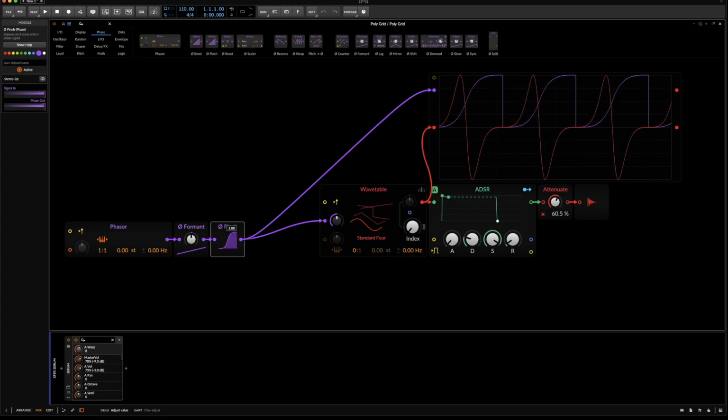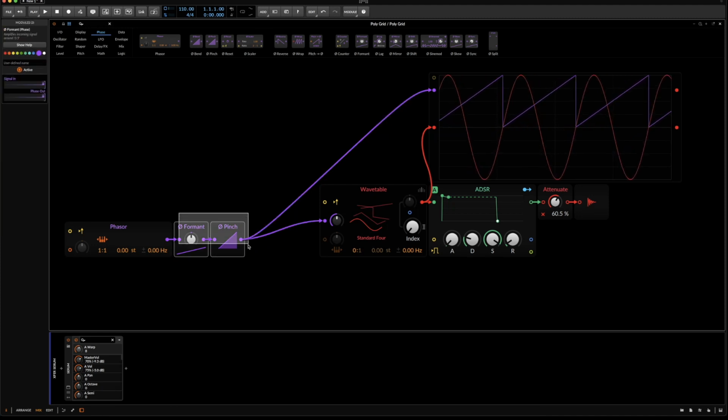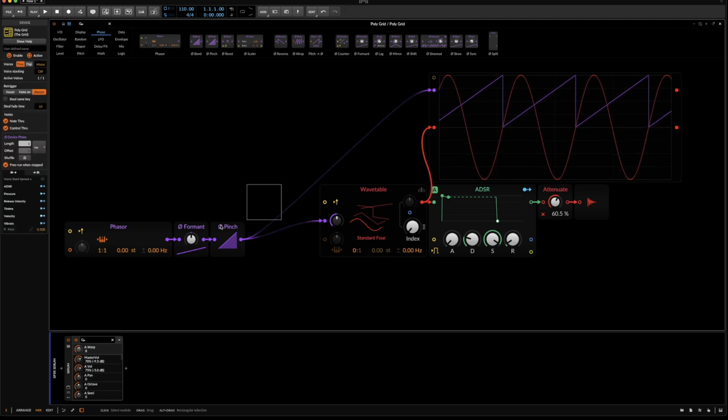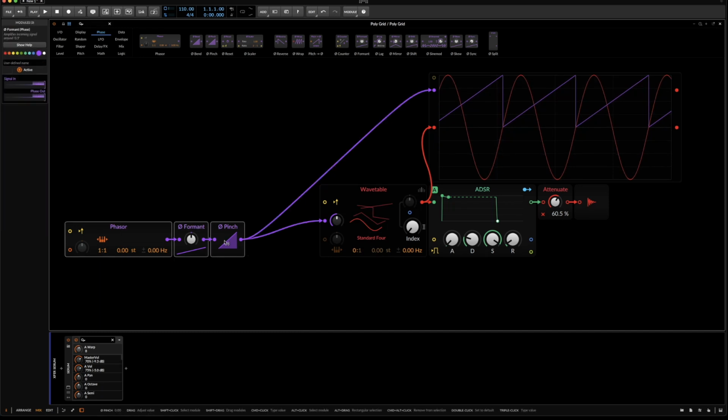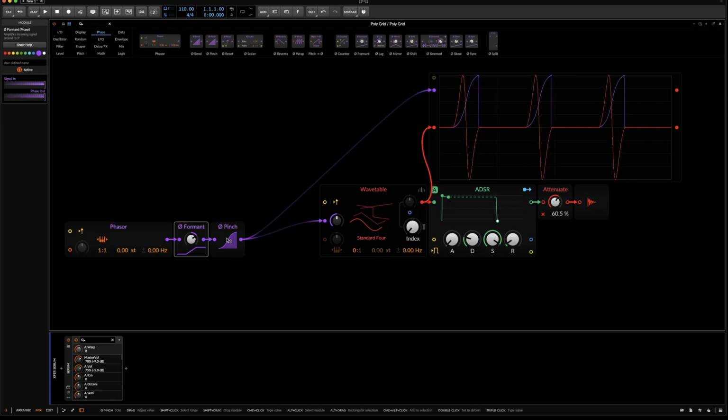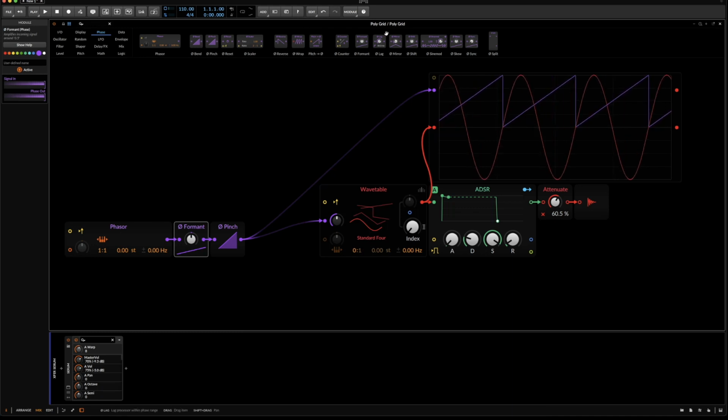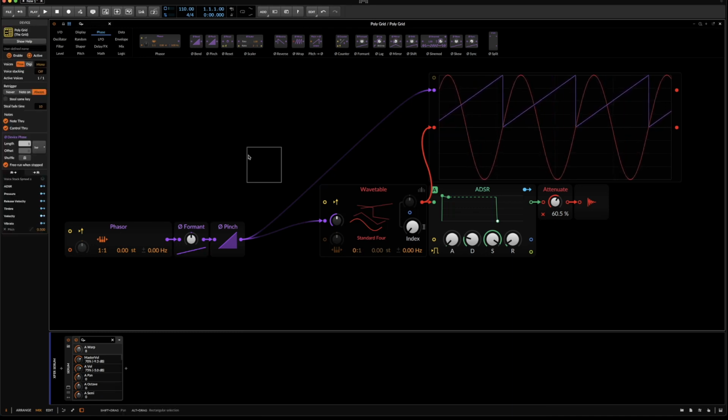And of course, we do quite the opposite when we squeeze the stuff together in the middle. We stay at the beginning for a long time, then we run through the waveform rather quickly, and at the end, we kind of slow down again. So nice, and you already begin to see that while in Serum, I had to decide which warp mode I want, here in Bitwig, I'm not at all limited by that. I can apply a Formant and then do pinching or bending, how it's called in Serum, and I can continue to concatenate all sorts of stuff.